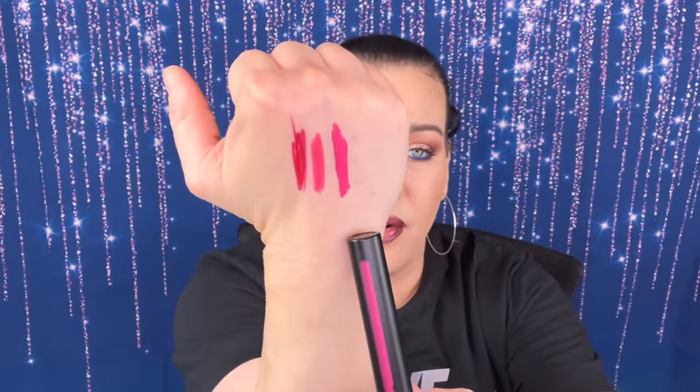We also have another lip liner — looks like a pinky color. They're very hard. Maybe if I warm them up a little bit — back in the day you'd take a lighter or put it on your curling iron to warm up the wax. Maybe I'll go old school on them. Then we have a liquid lipstick in the shade B Movie — oh, I hope it's not that bright pink. Yes it is! It's actually brighter in person.